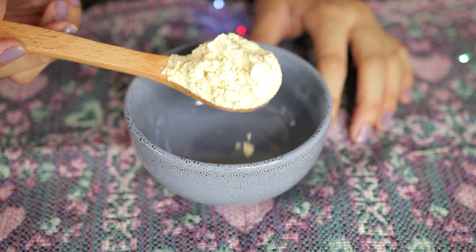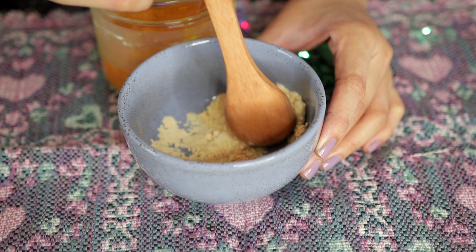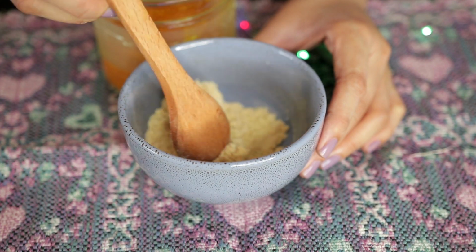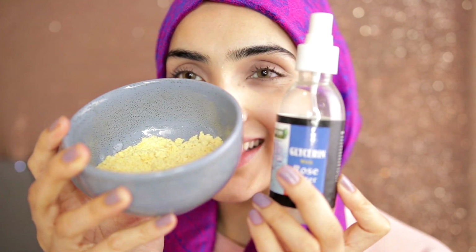And this third thing that Pakistani girls absolutely love is haldi and besan as a cleanser. Haldi is turmeric and besan is chickpea flour, and chickpea flour is used in our cooking a lot, so it's no surprise that we use it all over our bodies to cleanse. Chickpea flour and turmeric is such a powerful mixture. You can actually just mix these two up and put it in a bottle. I would recommend to keep it dry, and every time you want to use it, just put it in your palm, put a little bit of water, make a paste and use it all over your face or your body.